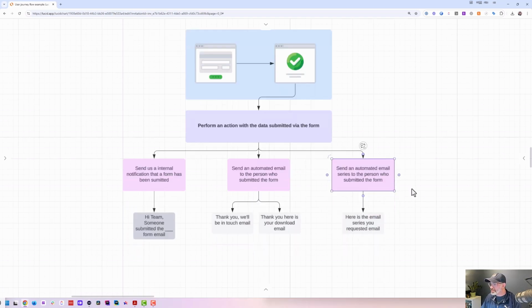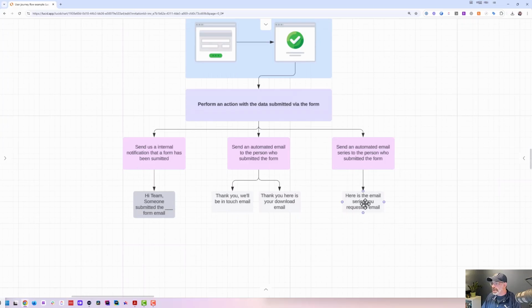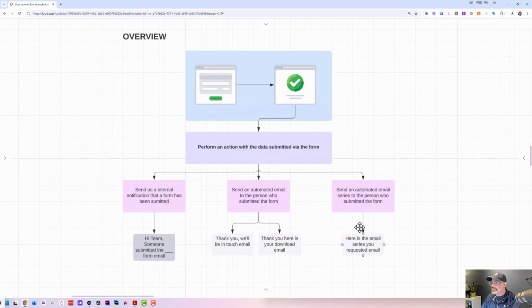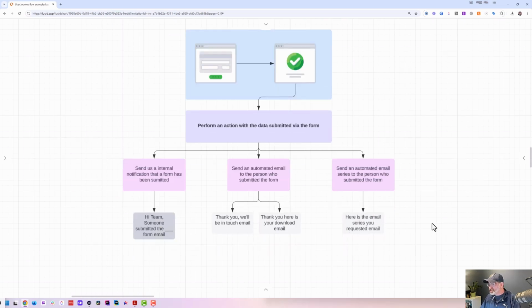And then we'll send them an automated email that says, hi person, thank you so much for your interest in our spaghetti recipe and whatnot. And here are the emails that you requested. And then through our automation software, instead of sending a one-off email, we'll be in touch, or thank you, here's your download, we're going to send a number of emails. And they expect it. So here's email number 1, here's email number 2, email number 3. So you can get a lot more complicated with your automations, and that's one of the beauties of marketing automation, that we can do drip campaigns, automation campaigns, all sorts of things.